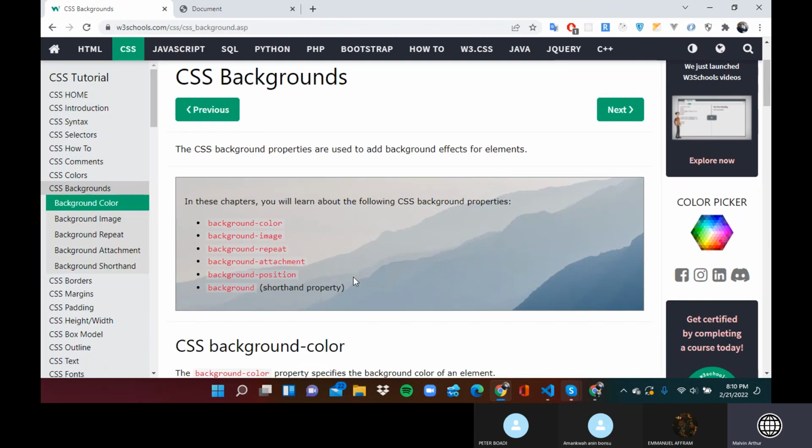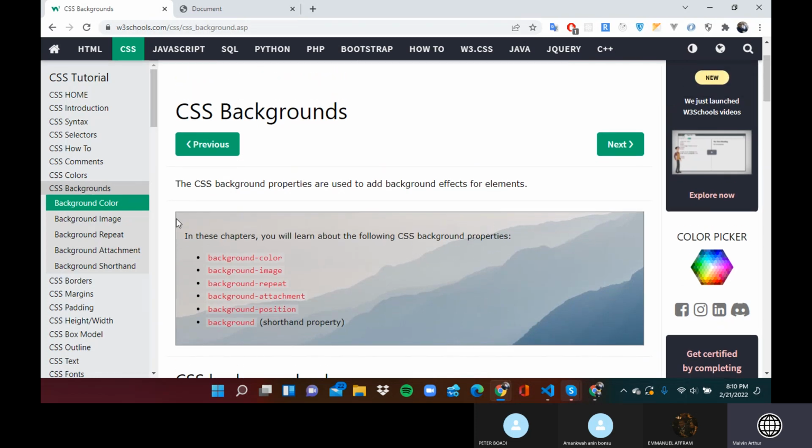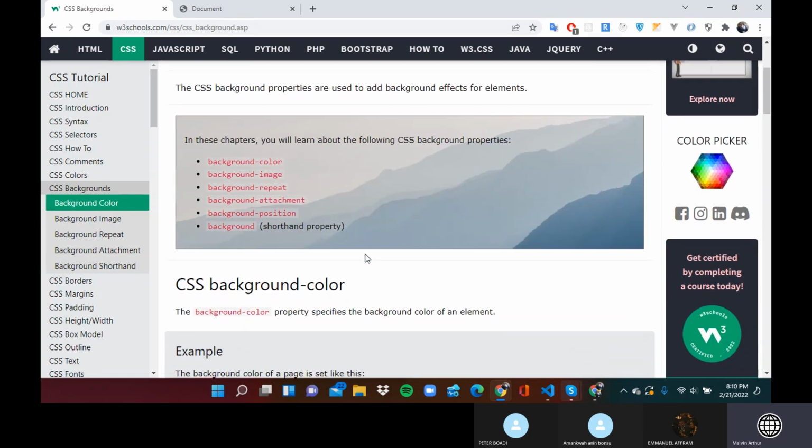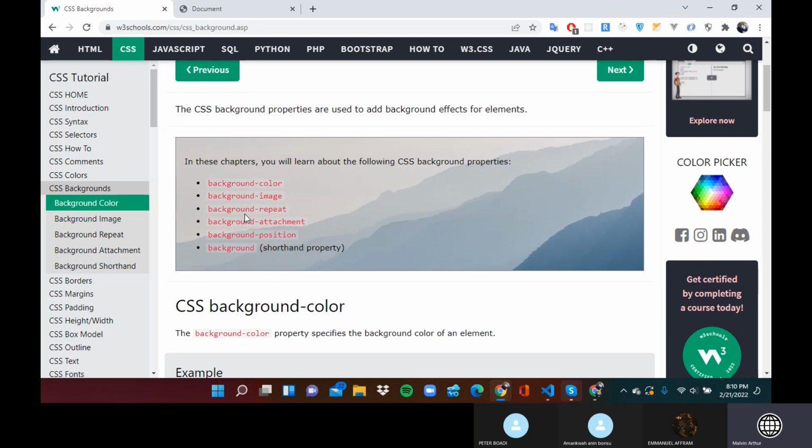So I'm sure we've been seeing nice web pages with some nice background. For example, with what we are seeing now, the text is displaying on top of a very nice background. So you would ask yourself, how did we get the background and all that? So in CSS, if you want to set a background color on an element or anything, you basically use the background CSS property. That's a shortened version.